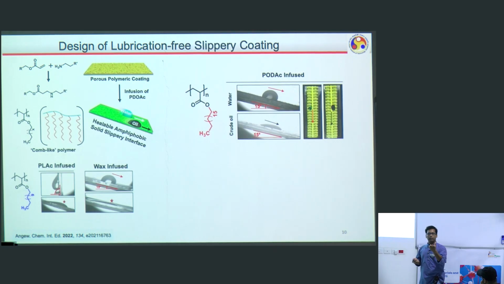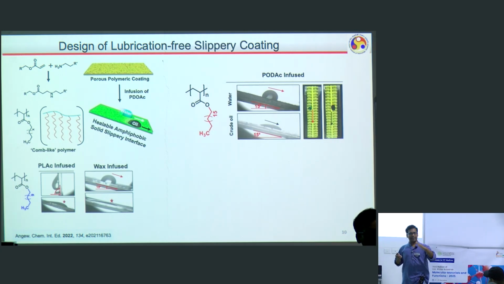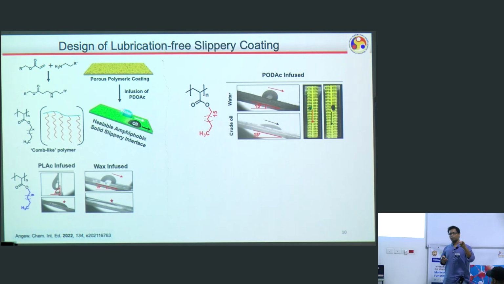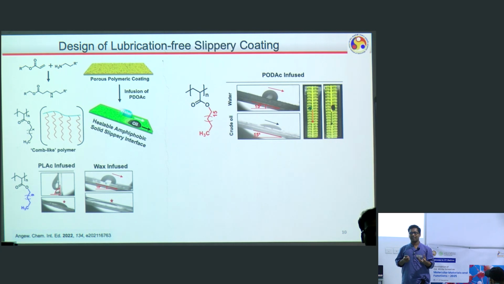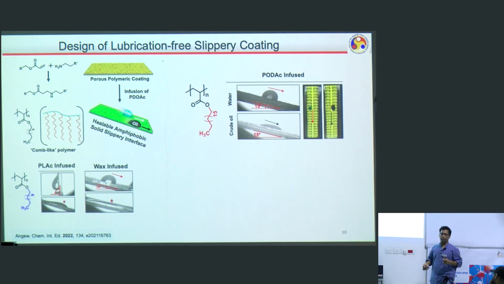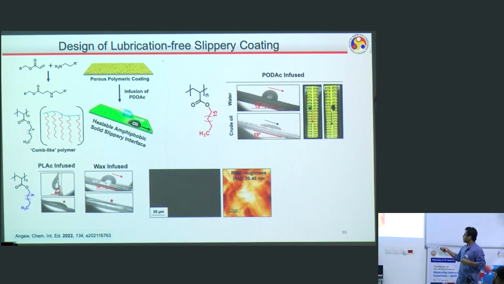Wax is small molecules, a kind of oligomer, and they are also polymer-like. So if you take that, what happened? Yes, they slide, at a relatively higher tilting angle. They slide only water, but when it comes to organic solvents, they can dissolve the wax, so crystallinity is compromised and you don't get that property. But once you prepare this polymer with this sort of long hydrocarbon, it remains completely immiscible to a wide range of organic solvents, it maintains its crystalline properties, and gives you quite a smooth interface.